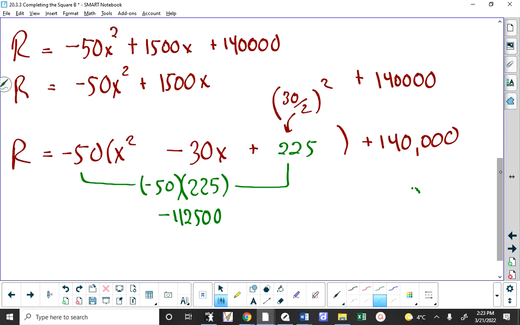So what I've really done by writing 225 is, there's two ways to look at it. I've added negative 11,250. Or another way to look at it is I've taken away 11,250. The bottom line is I have to do the opposite over here. You should start to see how this number is going to turn into what we had for an answer. And you can maybe see how what we have in here is going to turn into part of the answer as well.